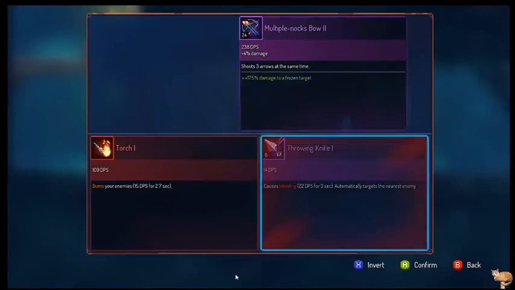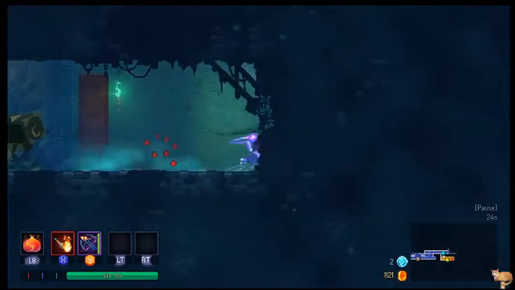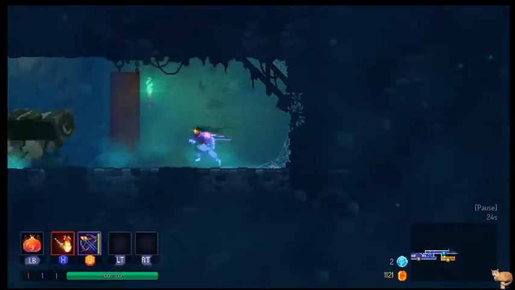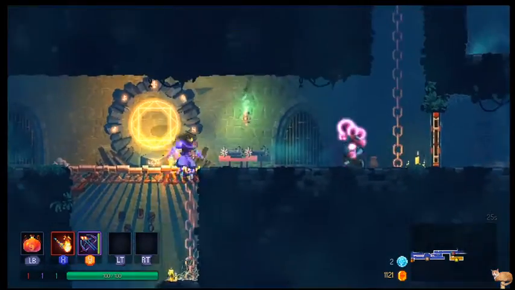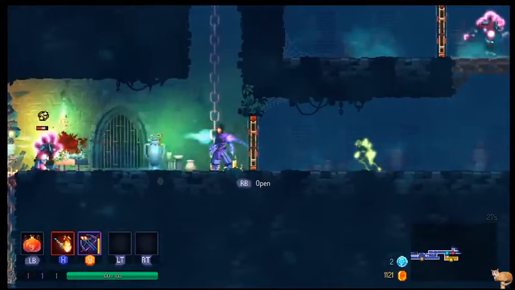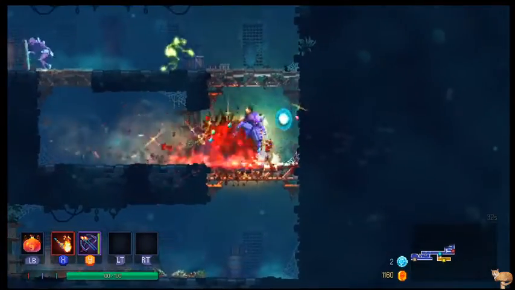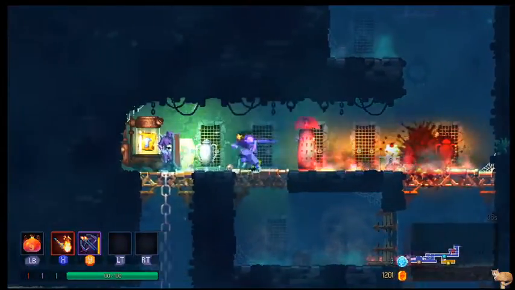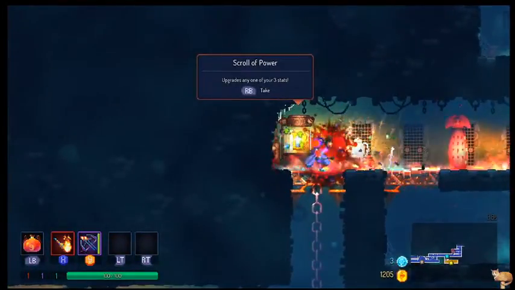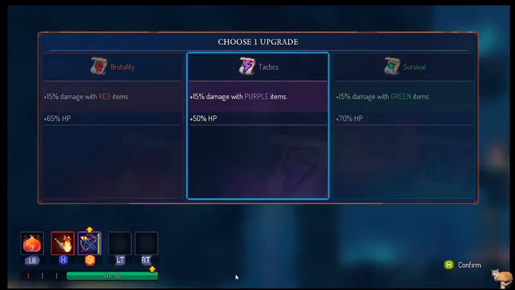So you get access to a lot of different weapons and items, and you just kind of choose whatever fits your playstyle best. So I generally use a lot of the purple items, which are tactics items, because it lets me be a coward. So I don't have to face all the enemies head on. So with these power skulls I can choose to get bonus damage.